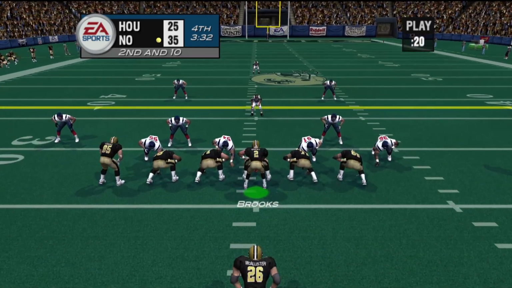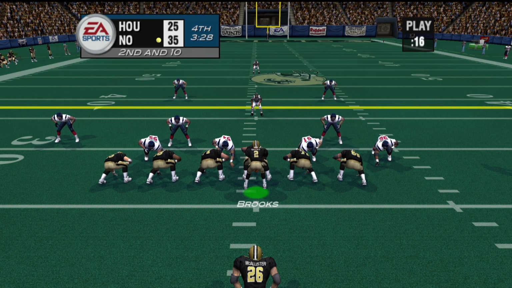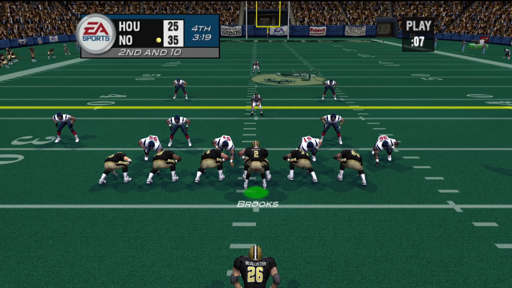We're going to go to Stallworth instead. That Glenn, that corner on the other side, he's been just doing damage against us. So I guess we're going to do another screen. We're going to go on the short side, though. We got 2 timeouts. I probably need to run the ball instead of doing screens, but we'll see what happens.